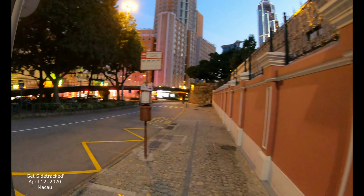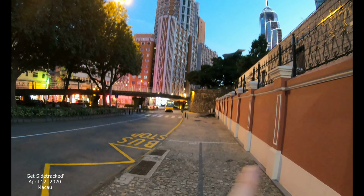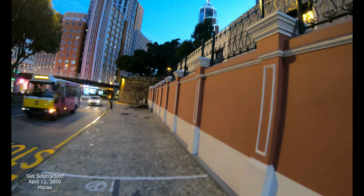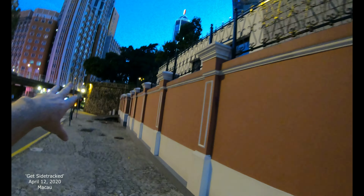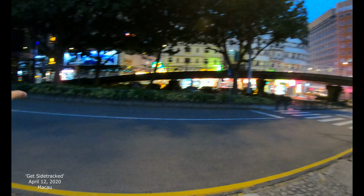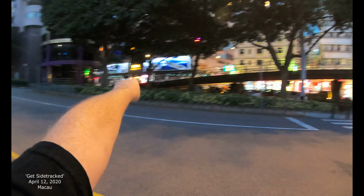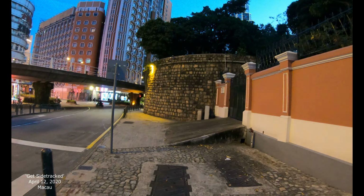Probably on there again. Okay, so anyways, I'll just kind of fill in the gaps a little bit. This is a Portuguese area. You kind of got a little bit of a sense of it. I don't know how long it's been here, but this used to come up to the water, and this had little cannons that overlooked the water. This is all reclaimed. This has probably always been here, but where this is at is all reclaimed, and if you get in there, it has more of a casino-ish feel.